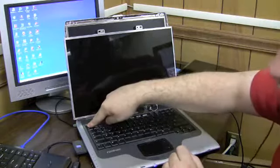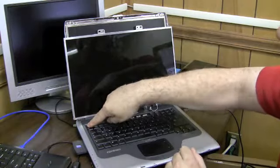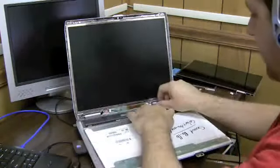Alright, this computer's taking too long. Don't do this at home. Pretend you're not watching. Okay. Well, let me take this screen off now. Unplug it from the inverter.